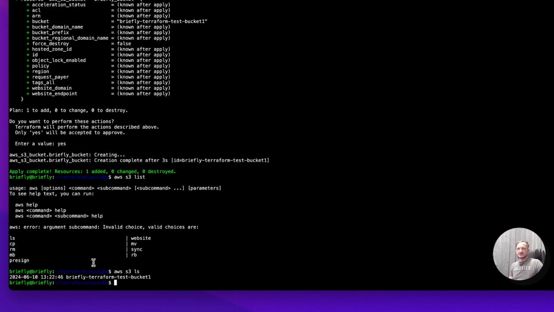And as you can see here, we have our bucket created. We can also destroy those resources. So let's do terraform destroy, so that I can show you that there will be no more buckets when we do aws s3 ls later.